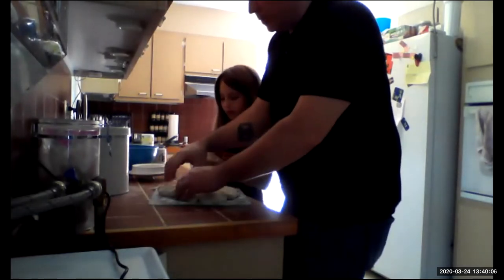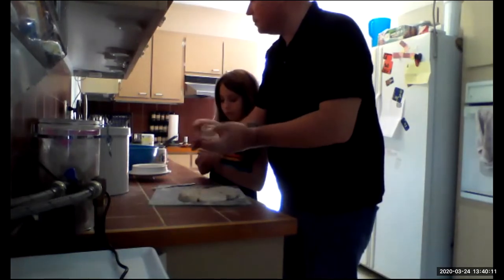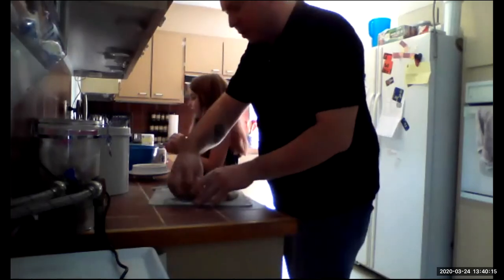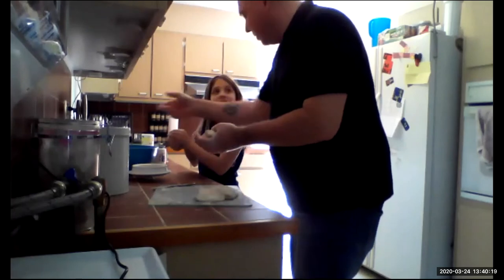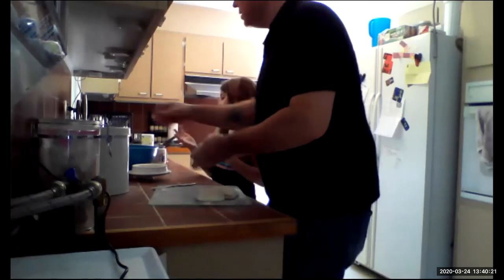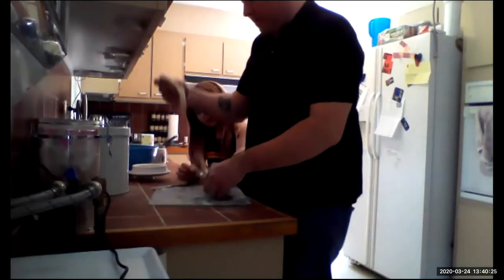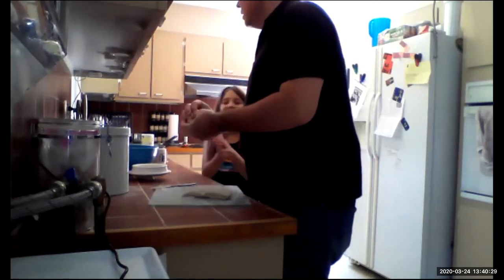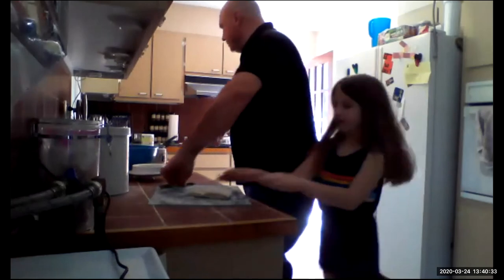Now remember the directions in this one, as we said, we're going to just make the crust. But if you wanted to, at this point, you could actually make the pizza, put all the toppings on it, and put it in the oven. But since we're gonna do this for dinner later, just put them all in, it's fine. Just don't press them down too hard. Okay, and I'm gonna leave one here. You can make it into a little ball.